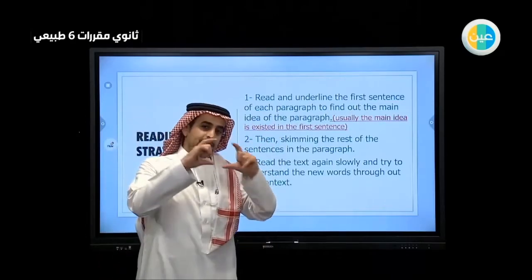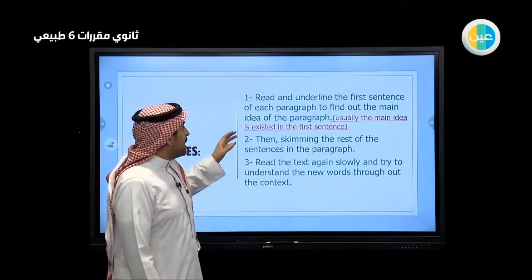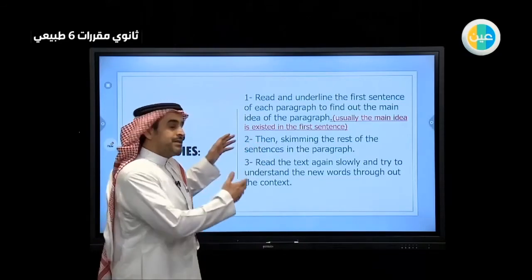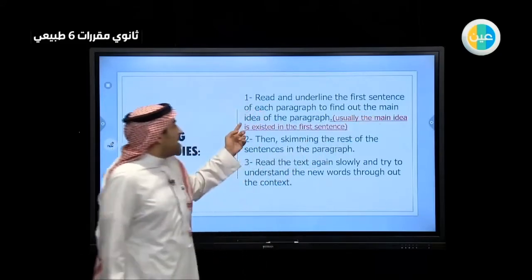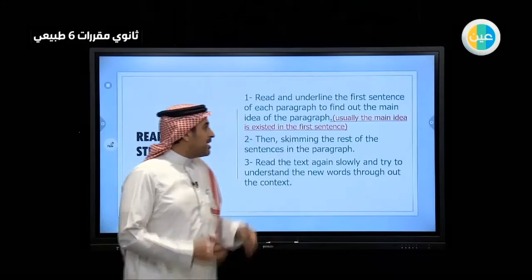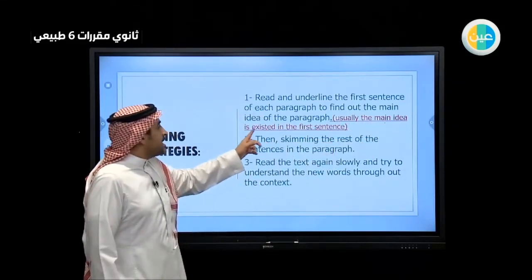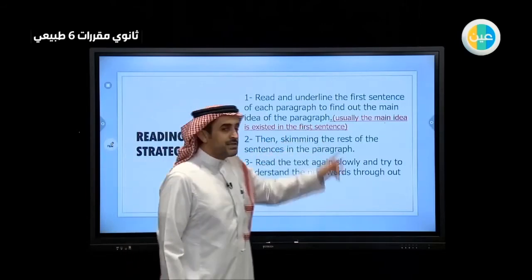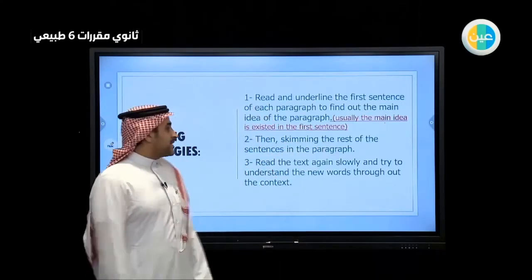Look at each paragraph and read and underline the first sentence, and we will implement this strategy today to find out the main idea of the paragraph, the general idea. Usually the main idea is in the first sentence, okay? And sometimes it comes in the second sentence.